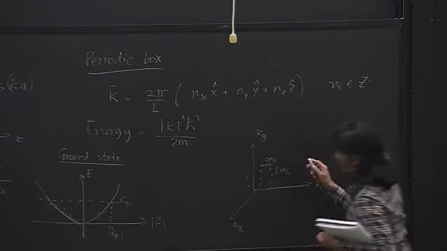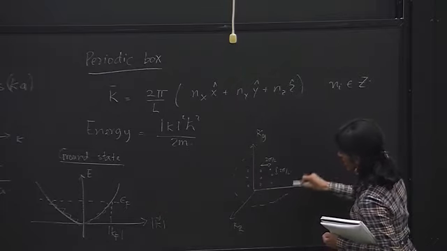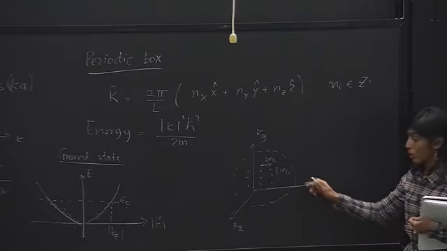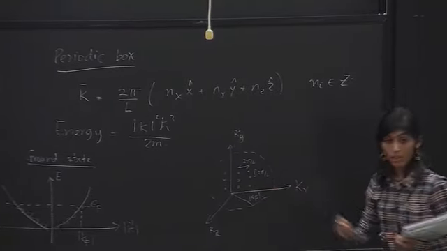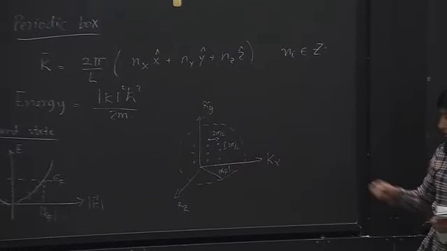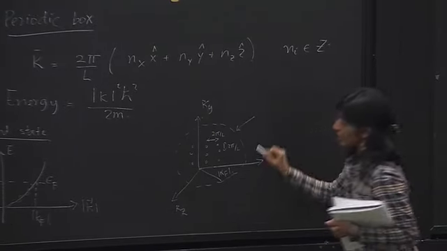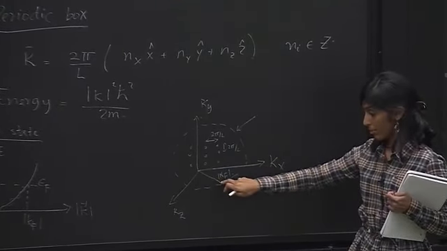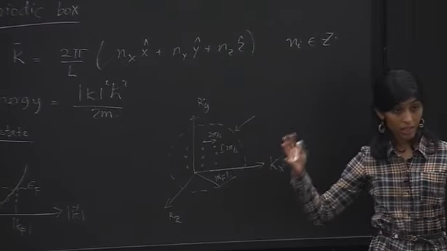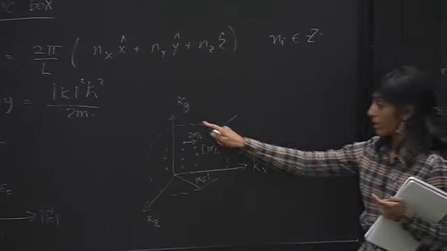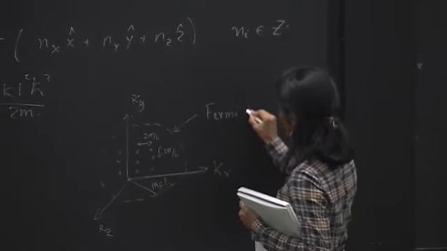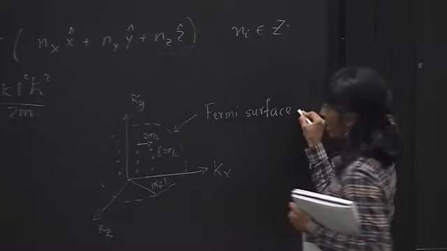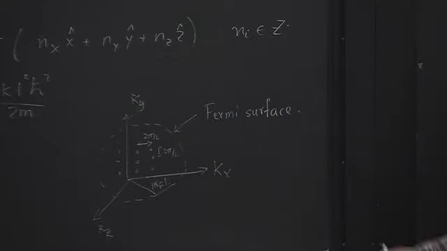And so then that picture in momentum space looks like I occupy all the states up to some radius mod kf. Okay, so you see that when I fill the states up to some radius mod kf, I'm left with a sphere. I have the surface of a sphere. This is actually a surface of a sphere, not a circle, because I'm in 3D. And this is known as the Fermi surface, and it will play a very important role in all the low temperature properties of the non-interacting electron gas.